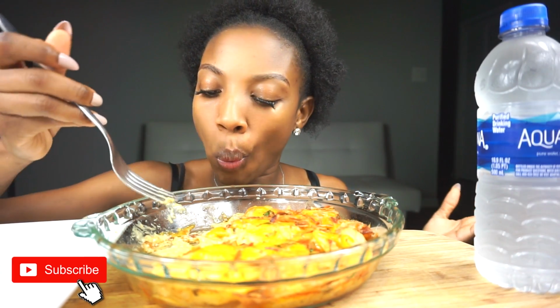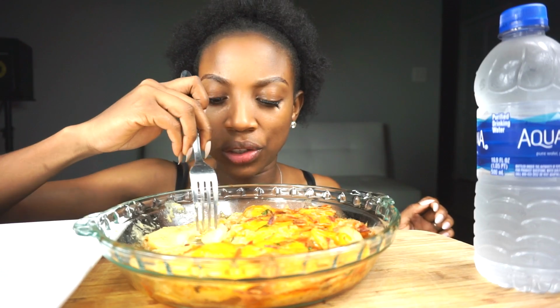What I'm trying to do is, something that I cook, I will try to do a mukbang with it. Sometimes, not all the time. Some potatoes are chunkier than others. Like this one, it's nice and soft. If you want, add some broccoli.